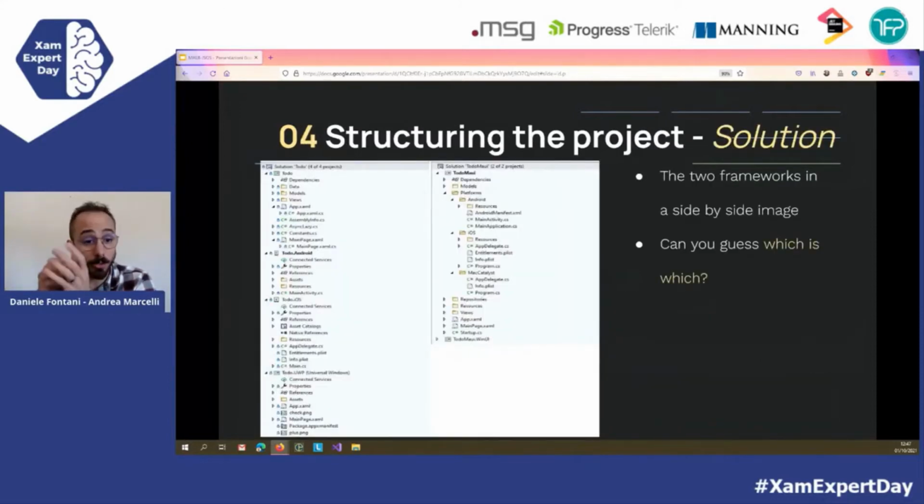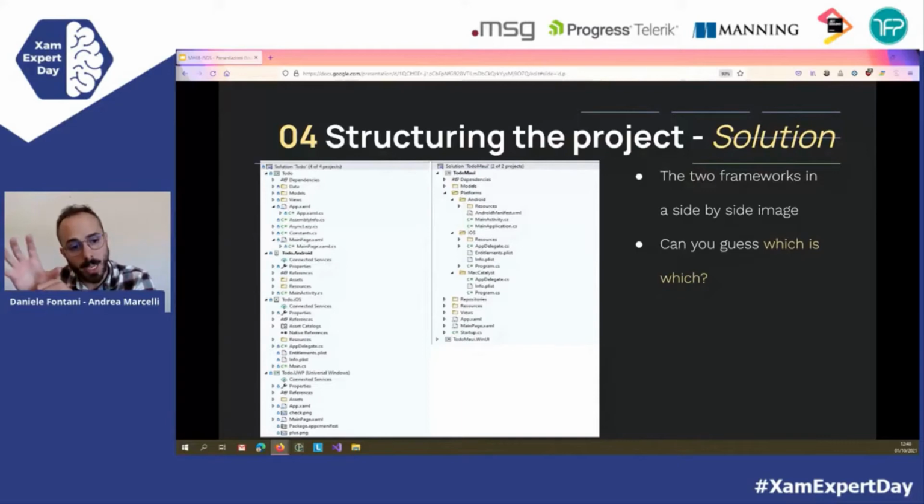As I mentioned before, one of the main selling points of the framework is, of course, the fact that we have a simpler and more optimized solution. For example, here on the left, you see a typical Xamarin Forms solution displaying all of the different projects, while on the right, you have the .NET MAUI version of it.